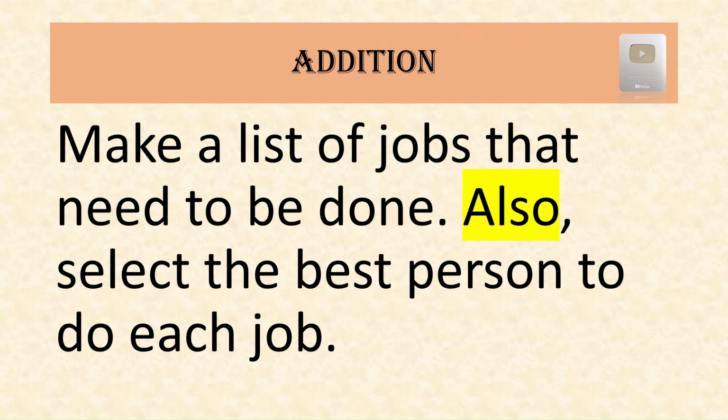Now here are the examples. Make a list of jobs that need to be done. Also, select the best person to do each job. So it is addition. You have to first make a list and then make a list of people who will do it. So 1 plus 1.